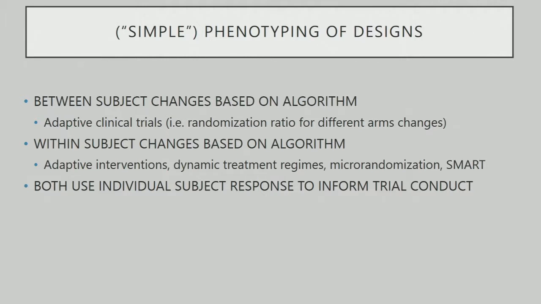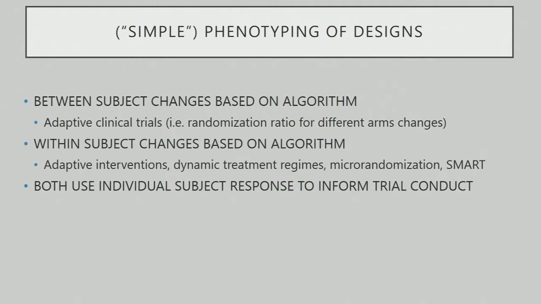All right, so just to put a little bit of review here, when we talk about the word adaptive, some people may know me as a fan of adaptive clinical trials, and that's a little different from what we've been talking about before. I'm going to throw this out here so you can hopefully simply phenotype things. When we say a between subject change based on some algorithm, like we're going to be testing 3 doses, and if one of those doses is looking better, more patients are going to get assigned to that, that's an adaptive clinical trial.